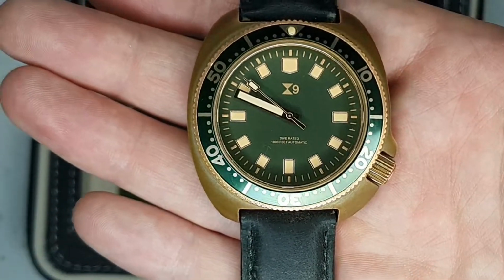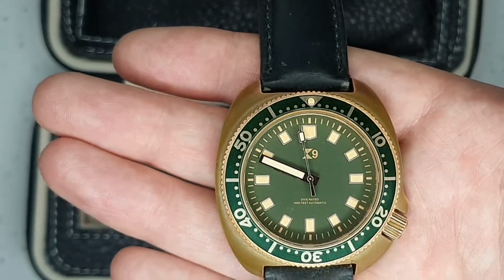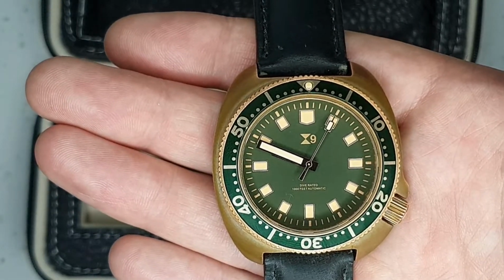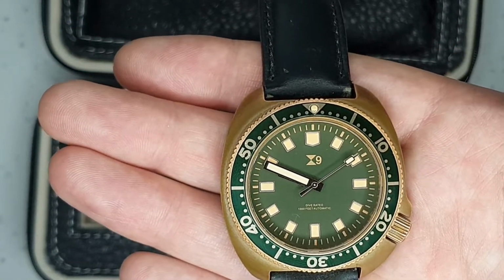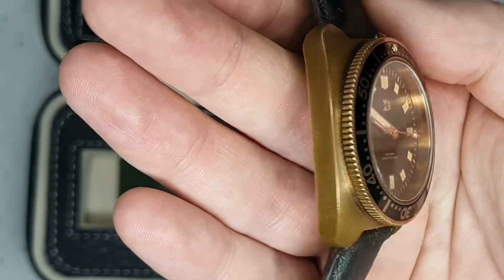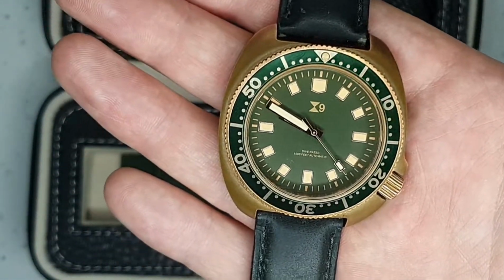Now, some people don't like bronze watches because they patina, but I think it just has a certain charm to it, and it really makes it your watch. Even if someone has the same watch as you, it's never going to be exactly the same. On the flip side of that, if you're someone who likes to keep their watches absolutely pristine, bronze mightn't be for you, but I think it's definitely worth trying for anyone. It's beautiful seeing how it reacts to the nature around you and becomes truly a one-of-a-kind piece.